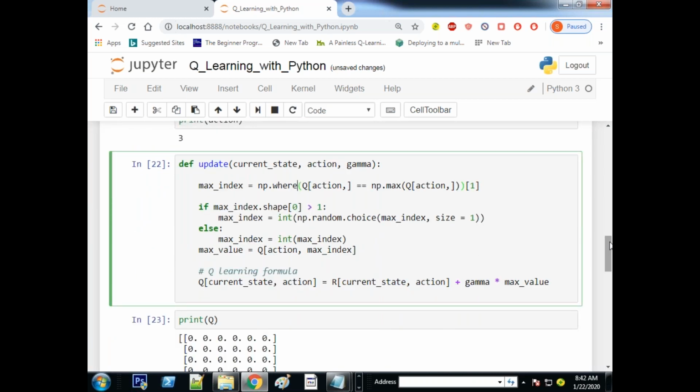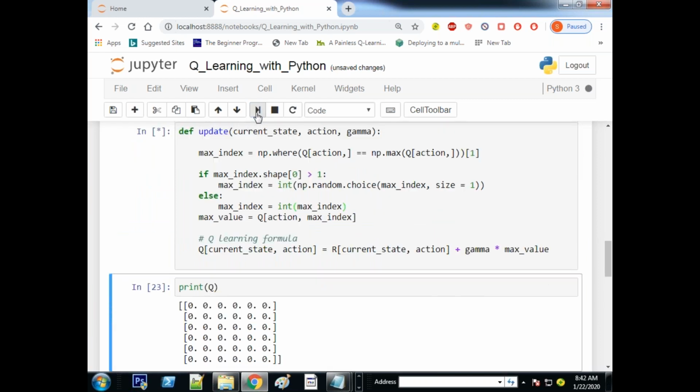Now you just observe this. This is the actual function. Step by step we will do what exactly is happening in that function. Initially I am keeping the current state as 0, sir. Just for trialing.